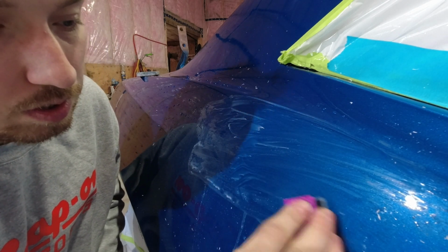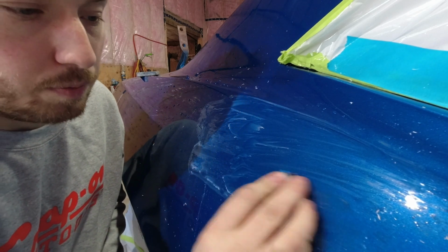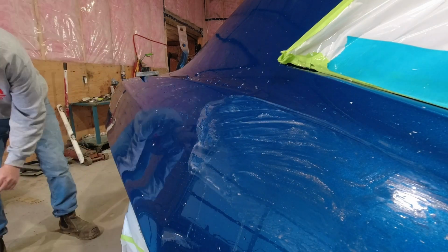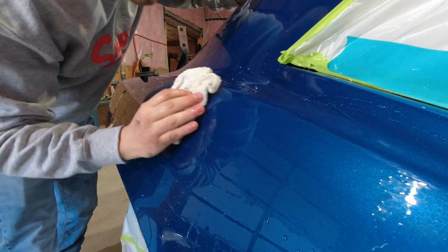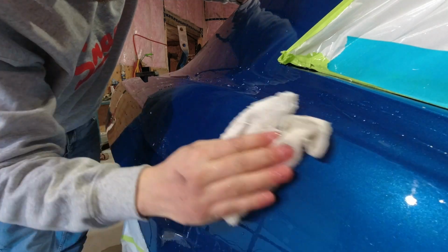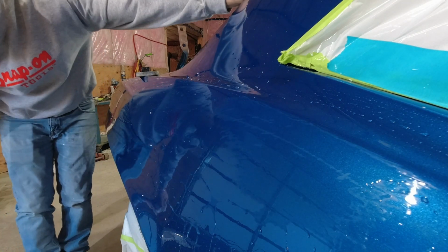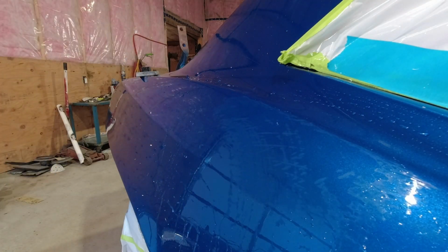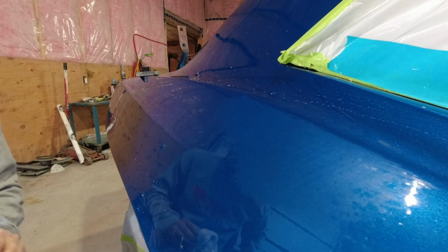I'm gonna do the whole area that was sprayed, so I'll be going over it a little bit more. So you can see with the water on there, it looks like a lot of the run's gone. And so a lot of that run's gone.